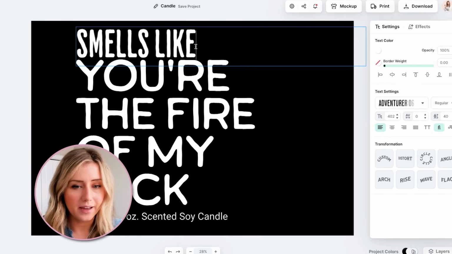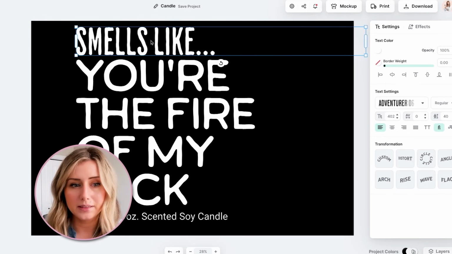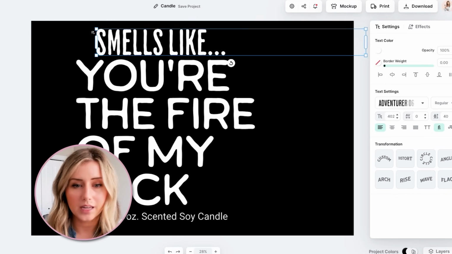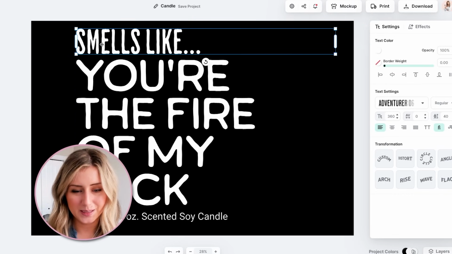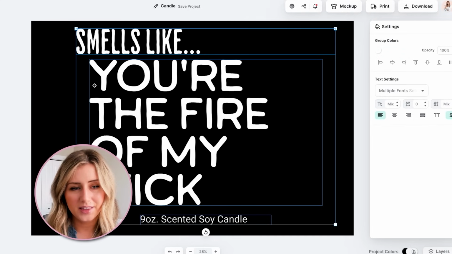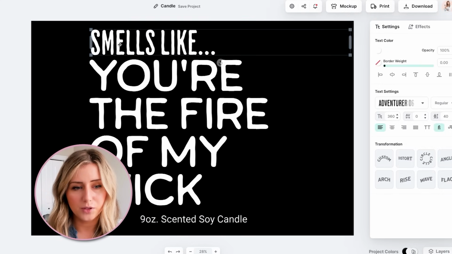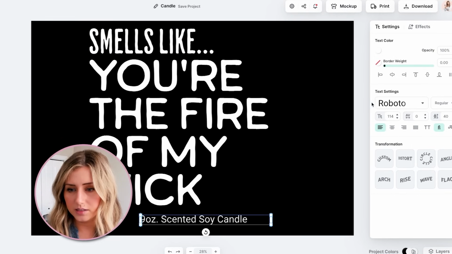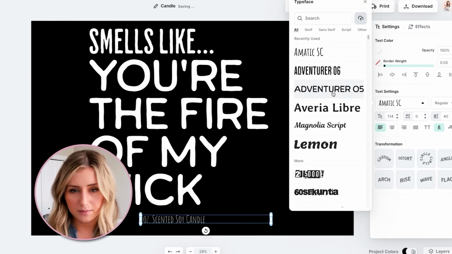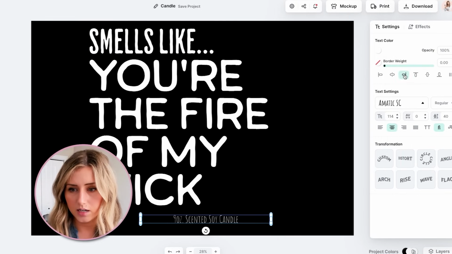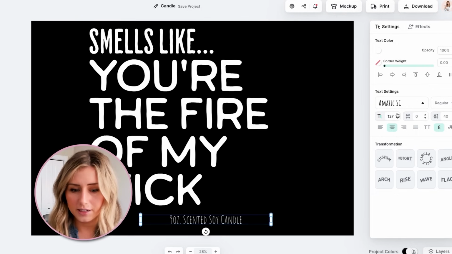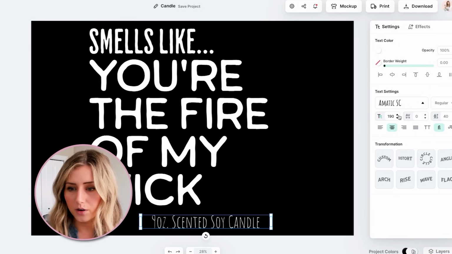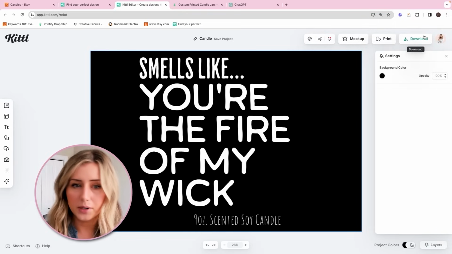And what I might do, I actually really enjoy this font. Okay, so anyways, I really am enjoying this now. So I'm going to center everything, and then I'm going to move this over. Again, it's just going across that line that we created. With this font down here, I might make this just the Amatic SC, because you just can't go wrong with Amatic SC. Now I'm pretty happy with this.